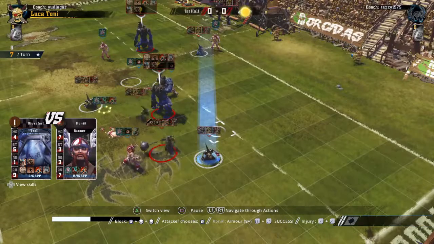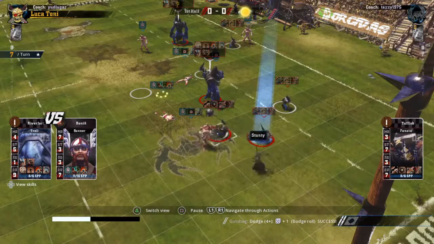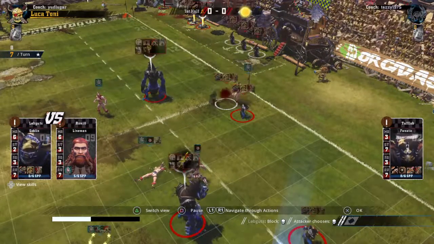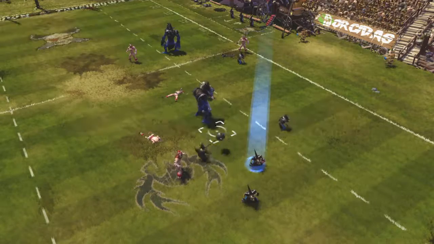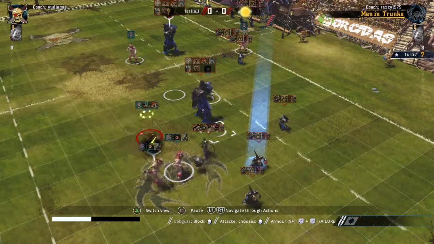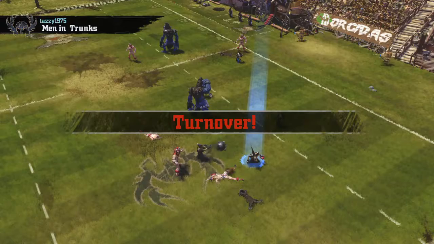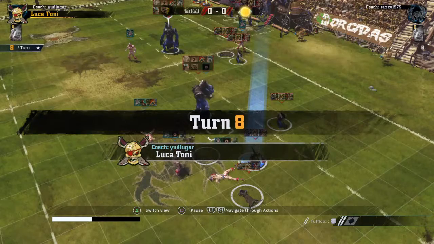Goblin moves up now, moving into scoring range. Fails his one die, but he does survive. So I'm not getting surfed. There were a few other things in that turn I could have done, I would have done differently.